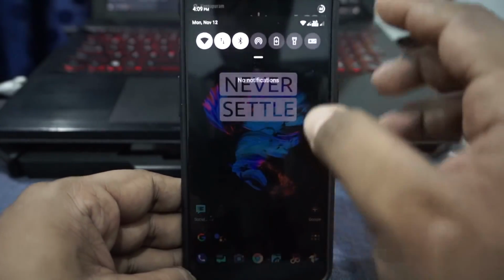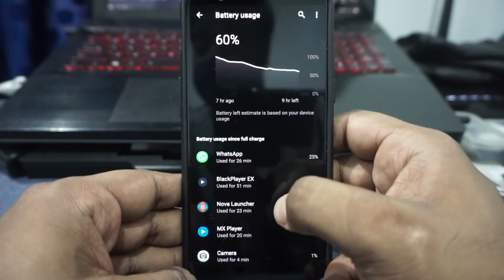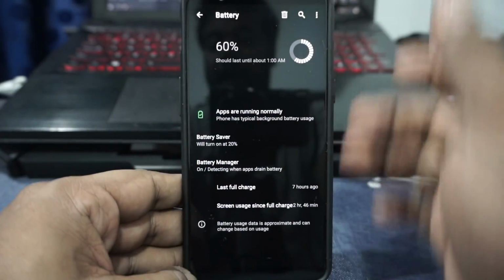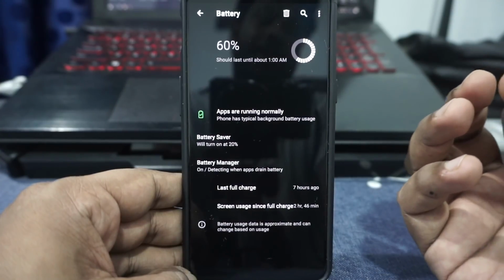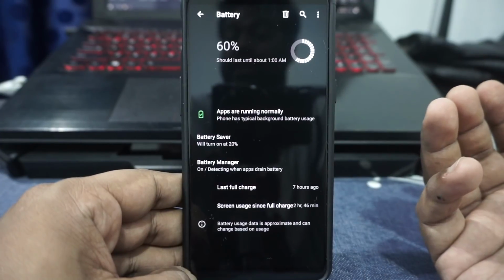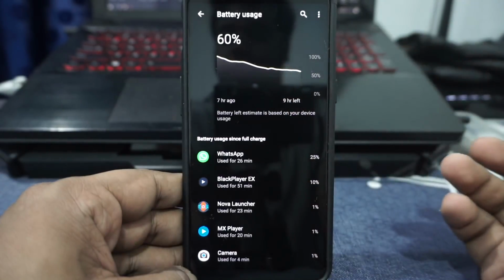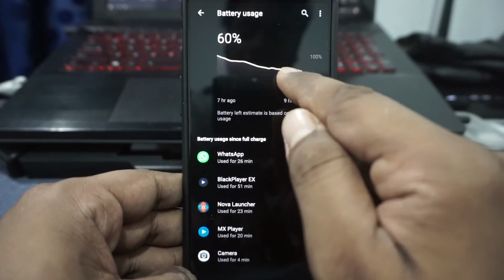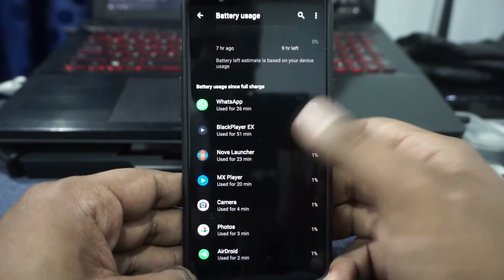Now the battery life. The battery life on this ROM, I have to say, is pretty awesome. The battery life is really good. My brother said that it is draining a little bit faster than what he got with OxygenOS. I'm not really sure if it is just a first or second day thing. As you can see, there is the curve of it. There are flat spots there. This is the time when he was sleeping and the phone was not really used. Yes, there are a few wake locks here and there, but that is par for the course.